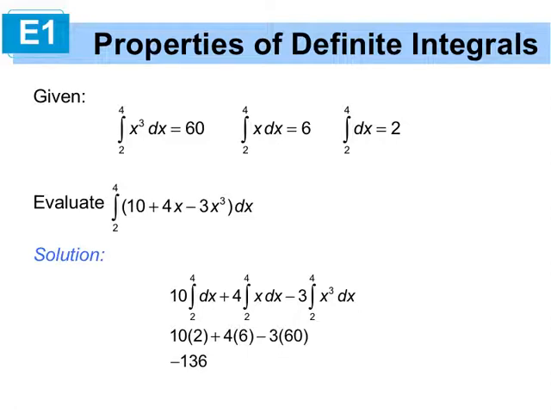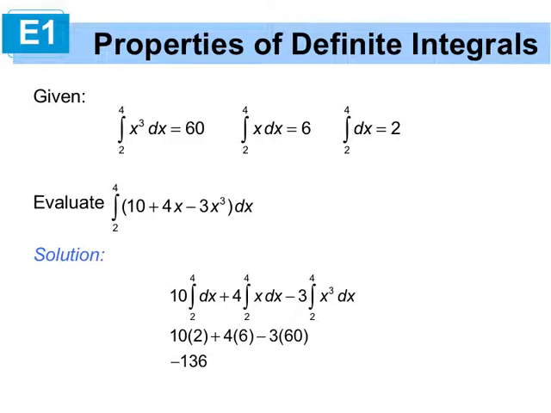What's a derivative of 1? Sorry, what's the antiderivative of 1? X, right. What's the antiderivative of x? Well, I don't care because I gave you that information. That's right there. And what's the antiderivative of dx? Again, I don't care. I gave you the value. What's the antiderivative of x cubed? Well, we know from what Brennan told us before that it's 1/4 x to the 4th. But again, we don't care because I gave you the information that you need.